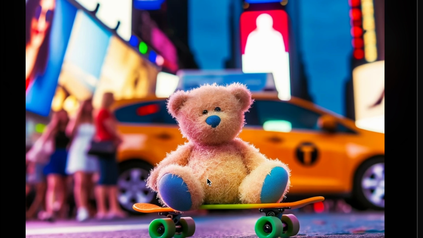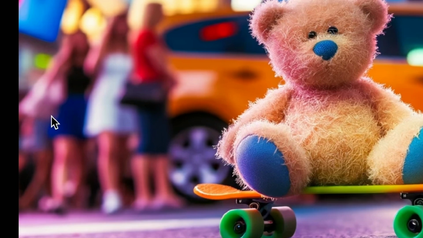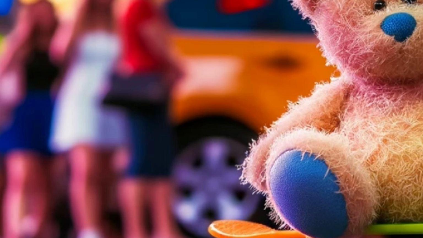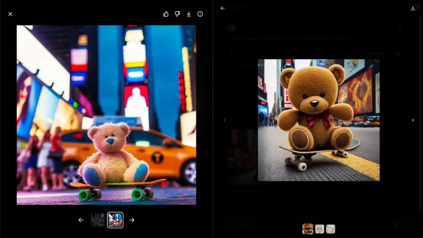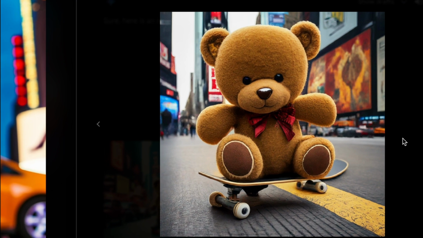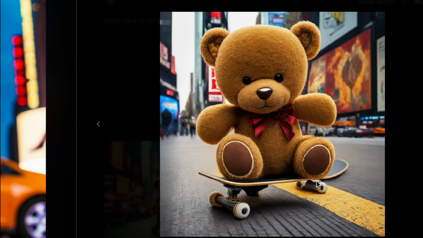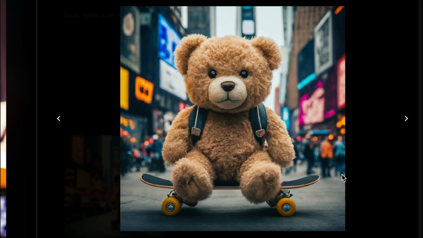The second DALL-E image also looks really good, as we've come to expect from DALL-E. We even have some people in the background and they look okay. It does look like they're warping a little bit, but all in all pretty okay. When we go over to Gemini's image generation, you can see this image here as well. It looks like the skateboard is a little bit more warped into the background right here. The wheels as well, and this wouldn't really be realistic. There is the second image.